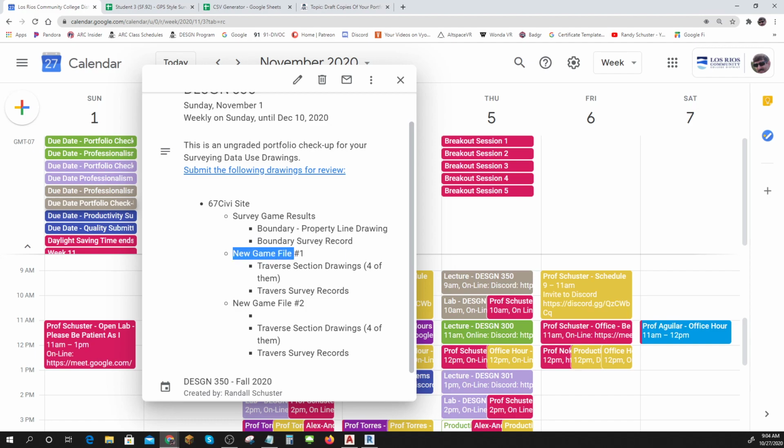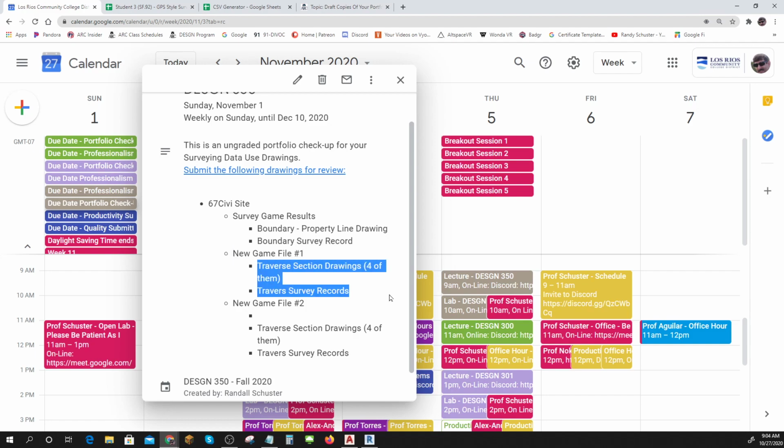We've got a new game today. And it's for a traverse, and I'll show you what it looks like. There's 4 traverses. And so there's a new game, and there are 4 rods on each of the 5 rods, or 6, on each of the traverse. And the idea is to draw the section view based on those.